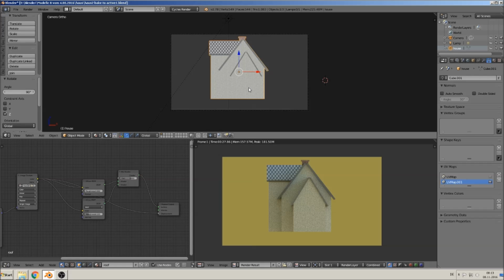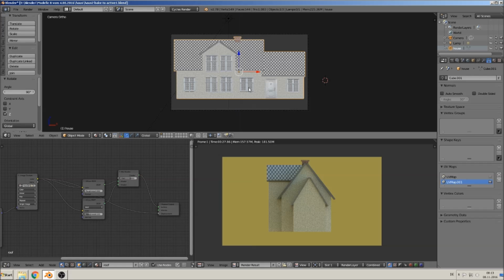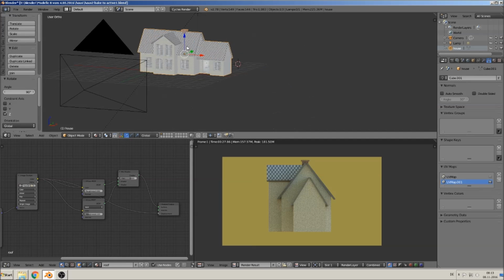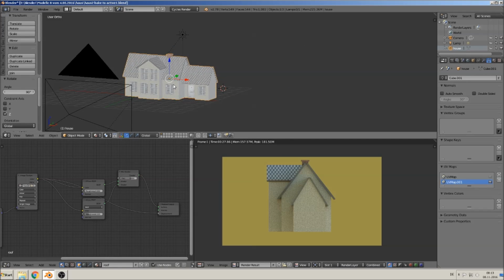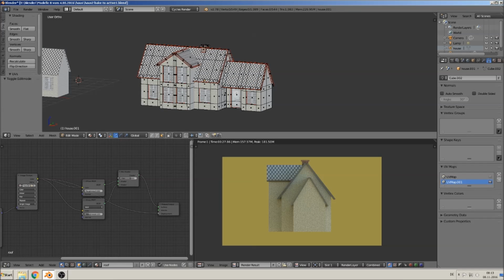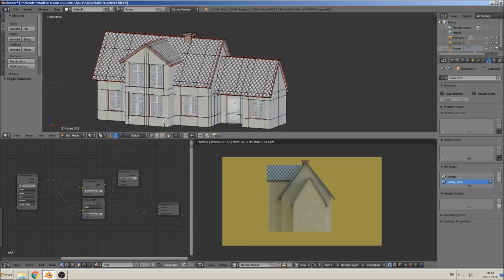So now comes the heavy part of this, and that is we must bake it later. The next part is to make the low poly house.